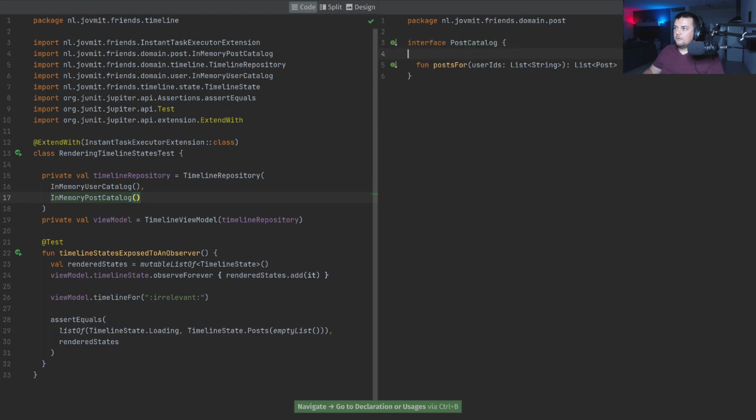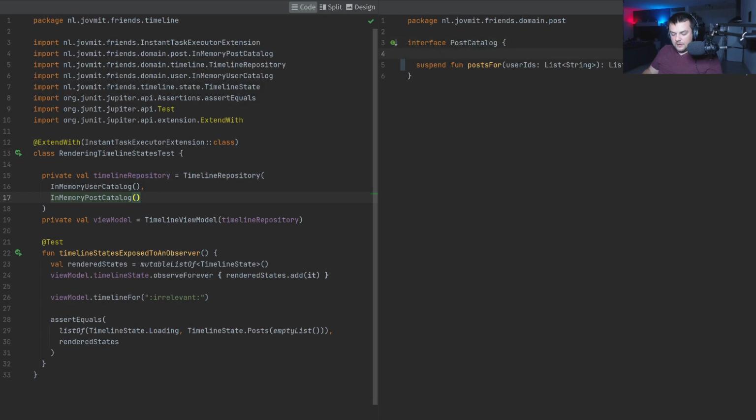The post catalogs, this one here is just a regular function. What we want to make it is a suspending function. So whenever we write a post catalog, whether it's going to be, let's say, in-memory, sorry, not memory, rather database post catalog or remote post catalog, those kind of things, they should have a suspending function, because making calls to remote or to database are always time consuming. That's why we are starting from this and then working backwards. We've done the same for the sign up, we're gonna do the same here.